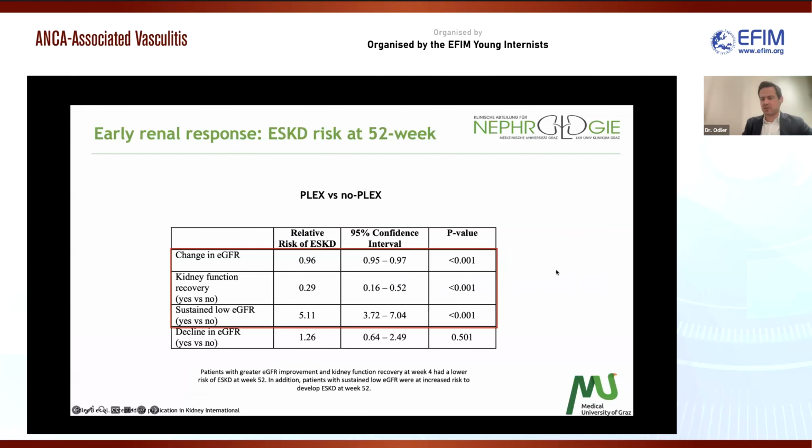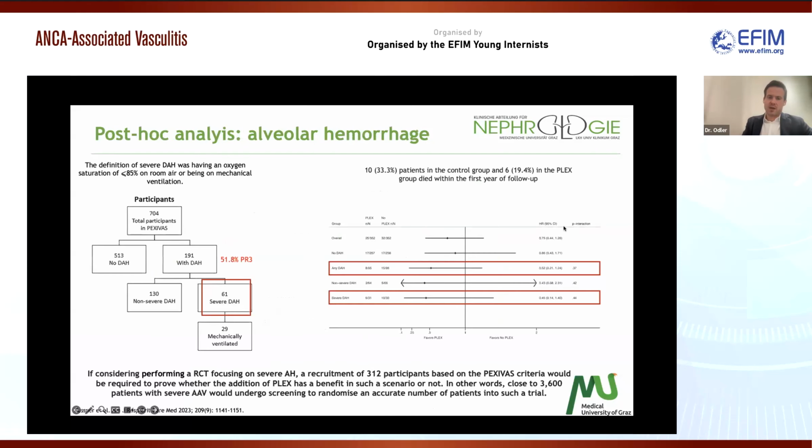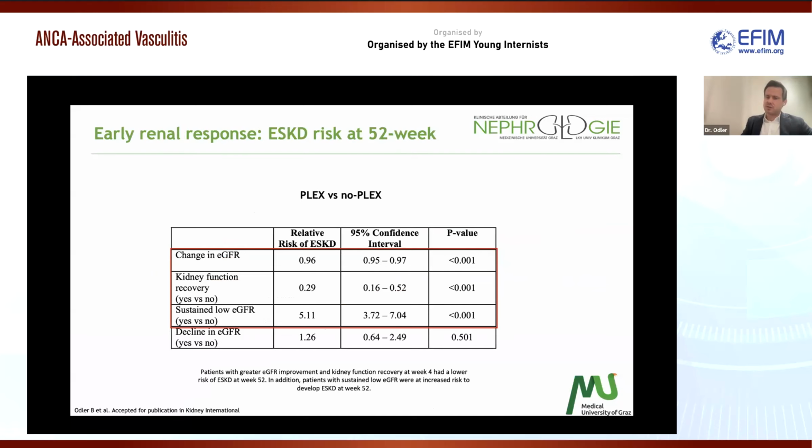So for this reason, we also performed an association analysis, and we found that these changes I showed you earlier are associated with better end-stage kidney disease risk outcomes at 1 year after therapy initiation. So this data shows us that plasma exchange still can be considered in patients with severe kidney involvement. Nevertheless, there are also some limitations of this analysis that I have to mention.